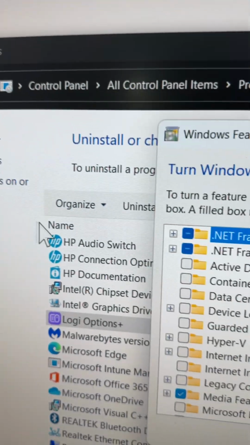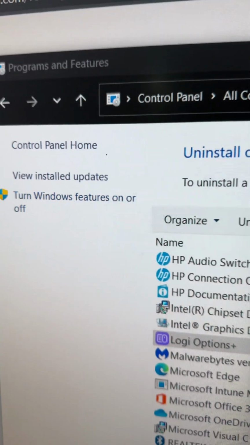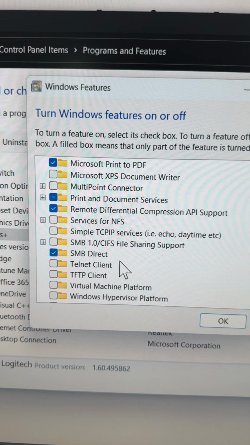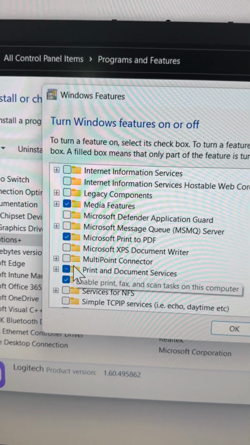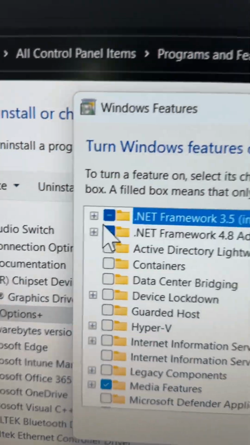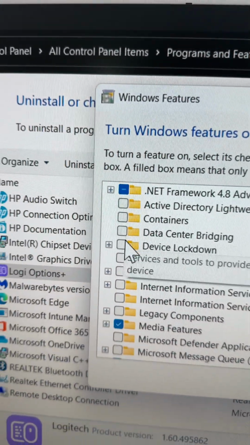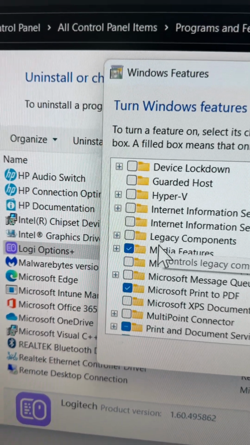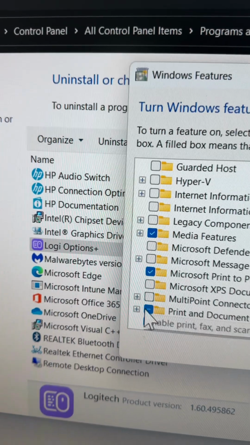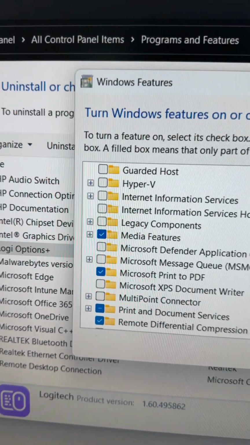want to turn something off, you'll come right here and click on it. I'm not going to turn anything off because this is what makes the computer run. If you decide to click off the printer thing, for example, or this right here, this .NET Framework, you're not going to be able to install anything. If you keep coming down here to Print to PDF or anything that says print, you're not going to be able to print. So just leave that alone unless you know what you're doing.